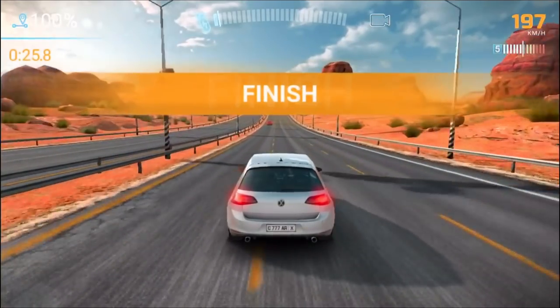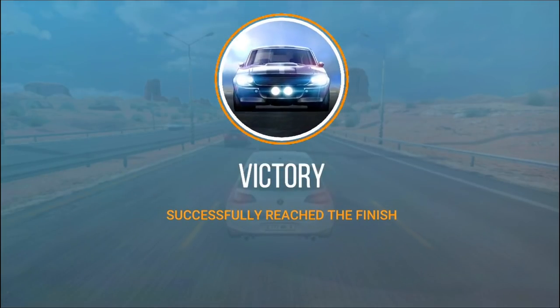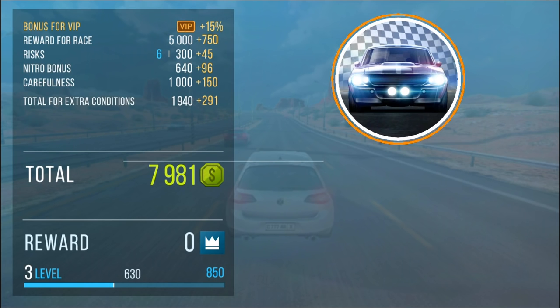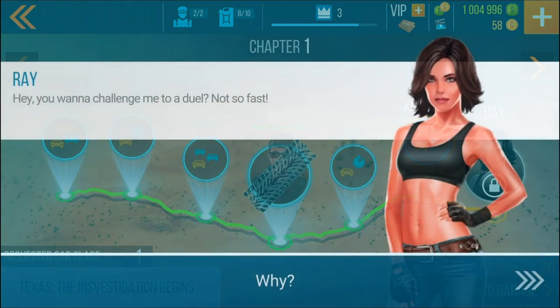Boom. Figured I'd just do the time trial, get this thing over with. Had to advance a little bit more in the career mode. Successfully reached the finish. How much money am I getting here? Ooh, Jesus, $5,700. $7,900. Okay, we also got a clutch or flywheel. Yep, thank you.